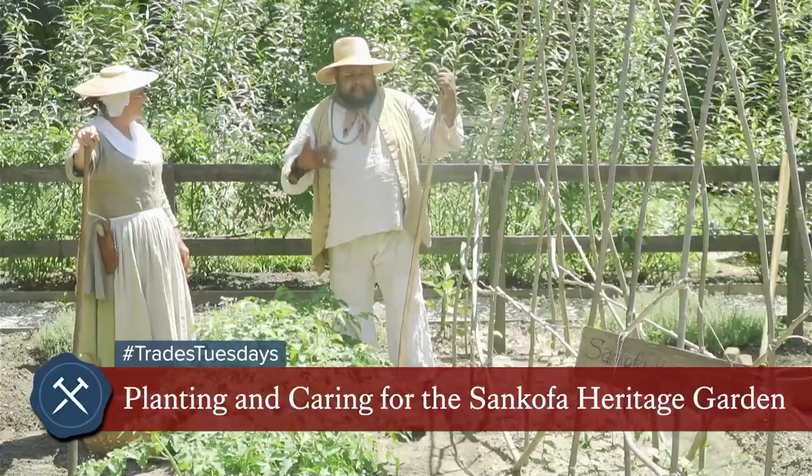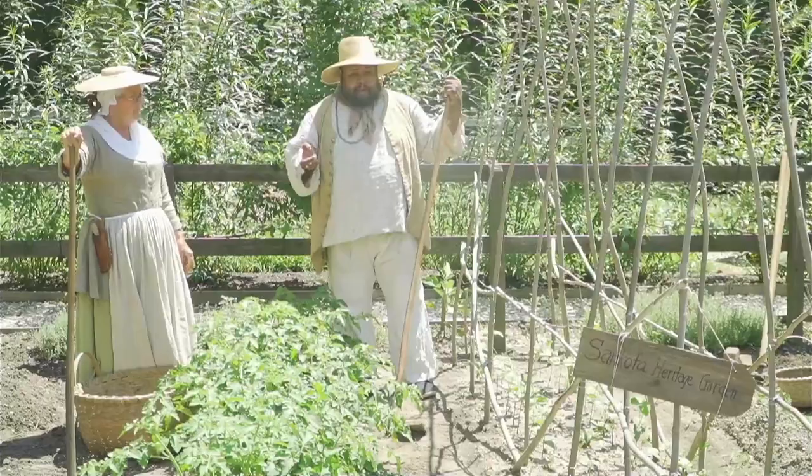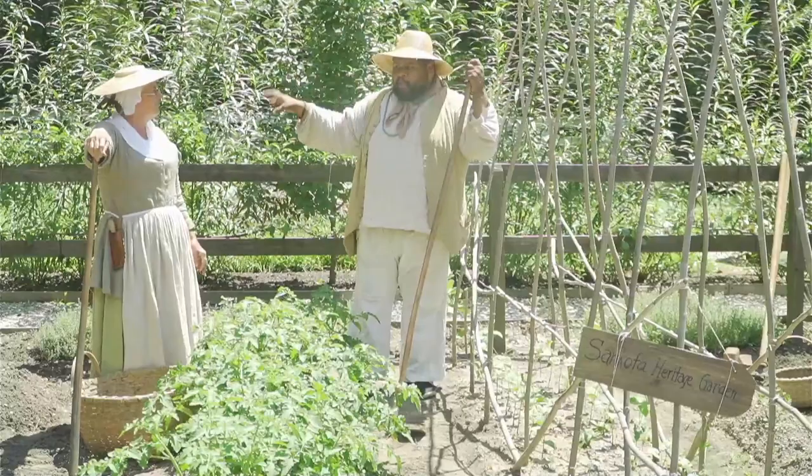So nothing in the history of American slavery is uniform. Everything is colloquial and discretionary. Nothing is fixed. So a plot could be as big as this, smaller, way bigger. Those plots that Eve talked about could be by a creek. They could be in the woods. It could be right by the cabin. So it's not one space.